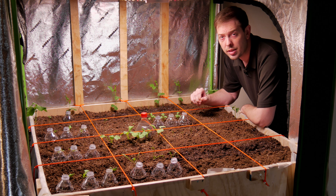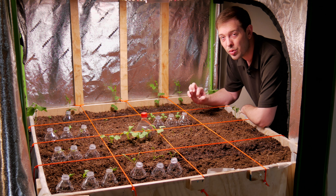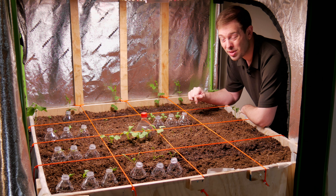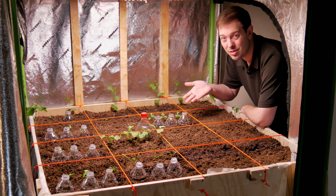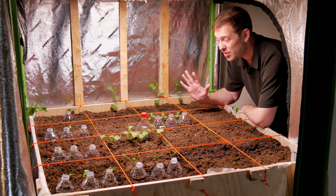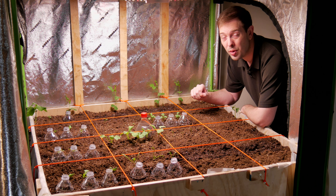Thanks for sticking around for the planting. As I run my fingers through this soil I can feel it's really dry on the top — it's not holding anything in, which makes me think there's nothing on the bottom still coming up. I'm definitely gonna have to water this tomorrow and I have to be smart and careful because I still have plants that could be damaged from too heavy of a watering. See you tomorrow!